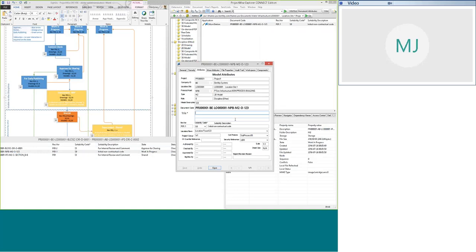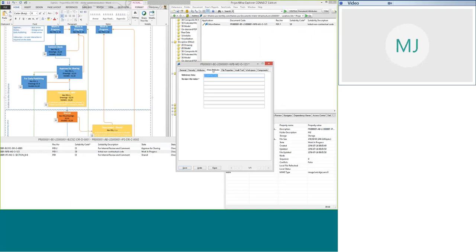So it has the same requirements for mandatory attributes, suitability codes, and revision history, the revision information.